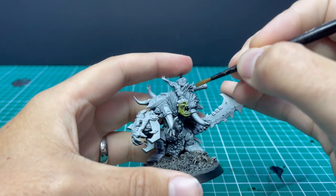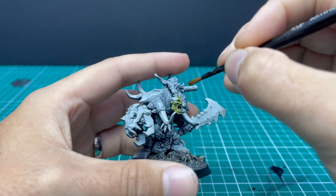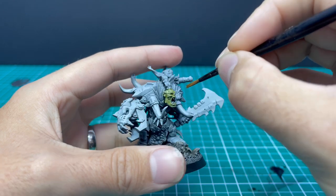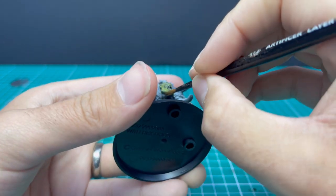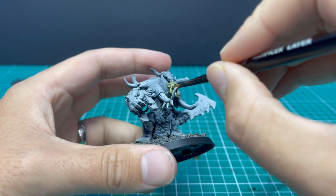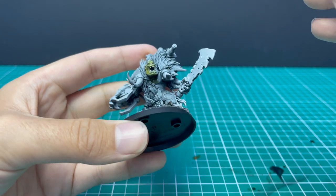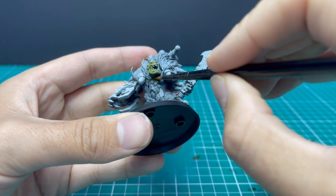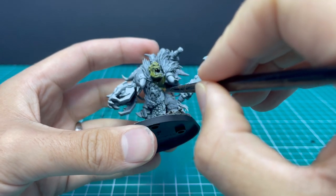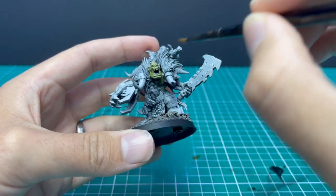This miniature is slightly more awkward to get to certain places. It's quite a layered up miniature — there's lots of armor on top of fur, on top of skulls and cloaks. So you just want to take your time. It doesn't matter if you hit anything you shouldn't at this particular stage, as everything else will cover over the Plague Bear Flesh quite easily. But there are definitely bits of skin to look for underneath armpits, the backs of arms, and inside that big skulled hand claw to get his knuckles. Just take your time, pay attention, and try to find all parts of skin.